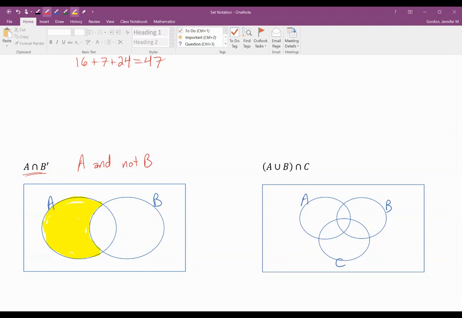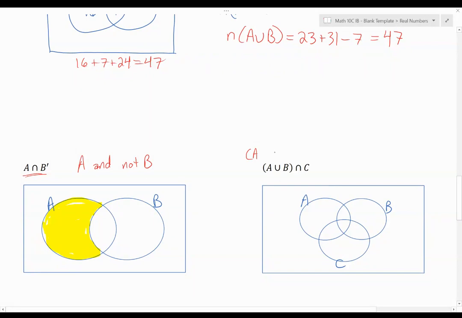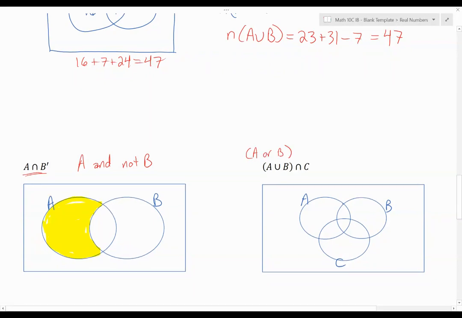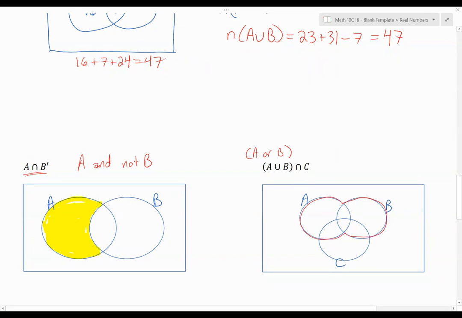When I have 3 sets, that gets a little more complicated. We kind of respect a similar order of operations to what we do for numbers. So I have to consider what's in the brackets first. So right here, I have A or B. Remember that A or B is everything in these 2 circles that I've outlined in red here.